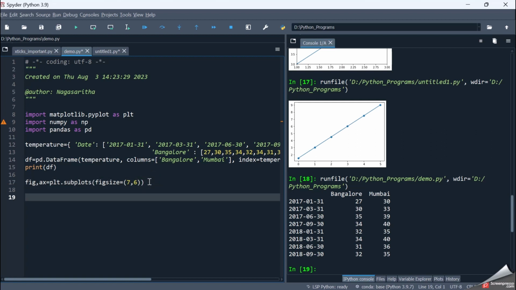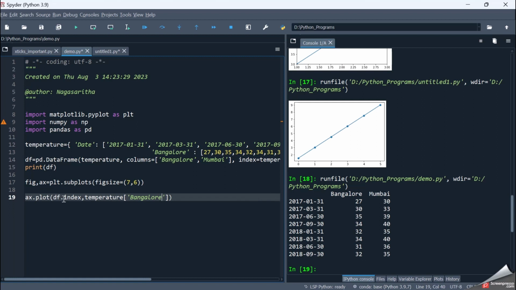Now let me plot my graph, one for Bangalore and one for Mumbai. Let me say ax.plot. The x-axis is the date, and the date is the index. So df.index becomes my x-axis, and the temperature of Bangalore becomes the y-axis value.